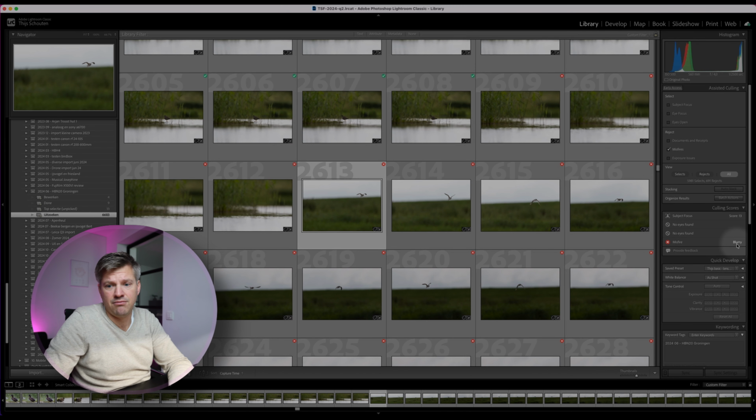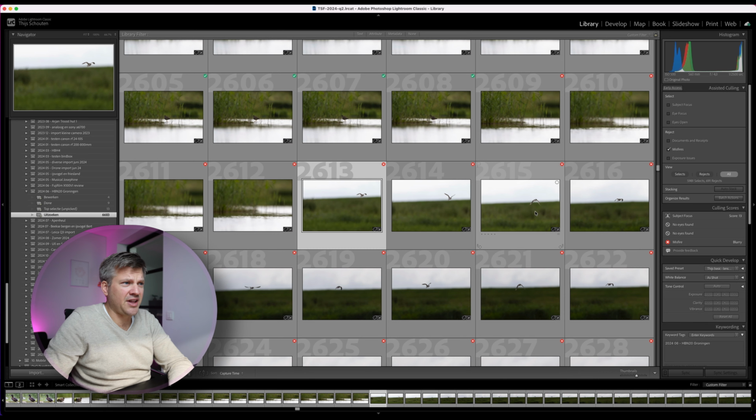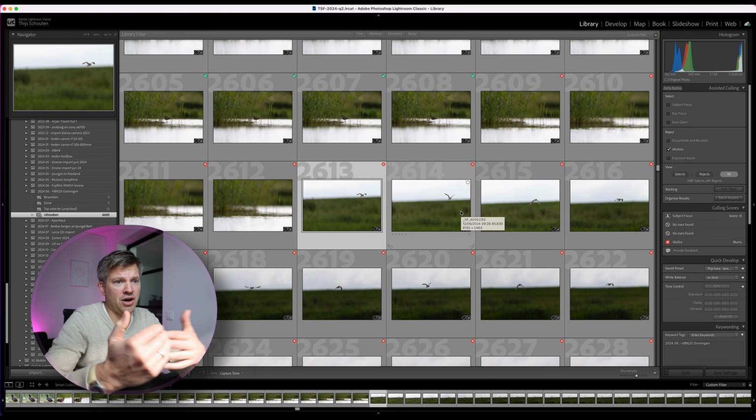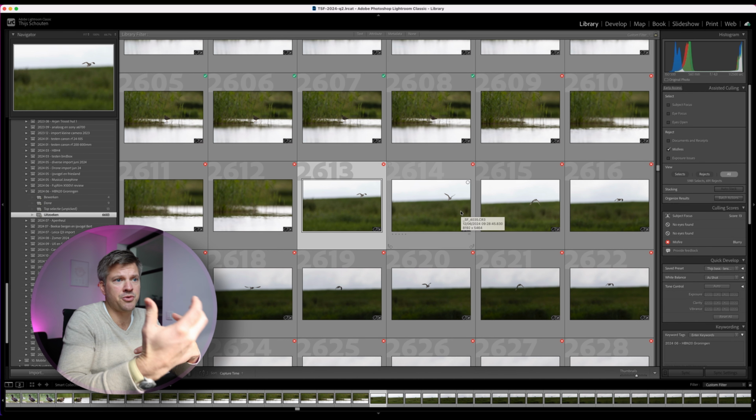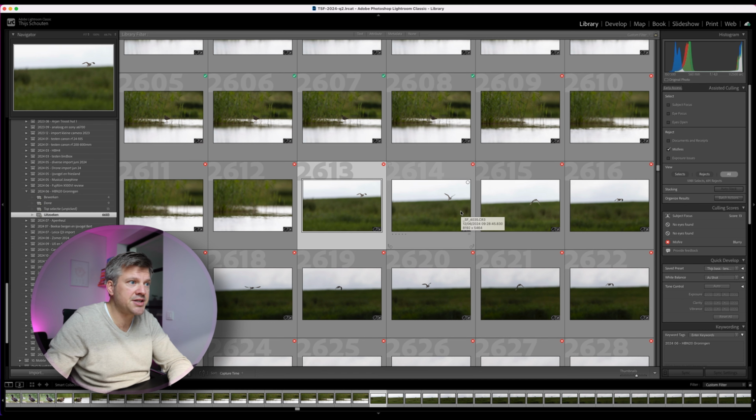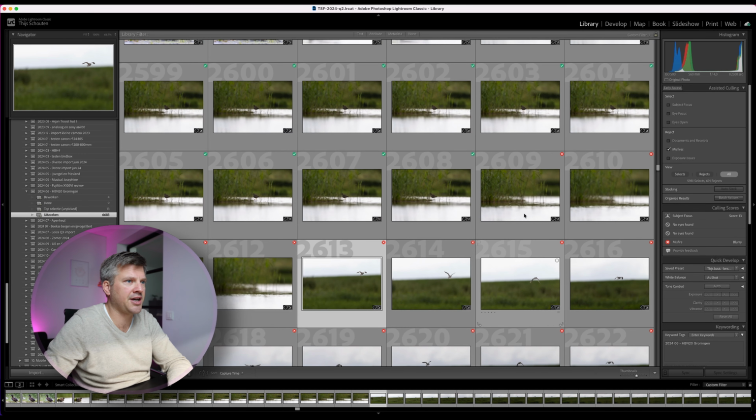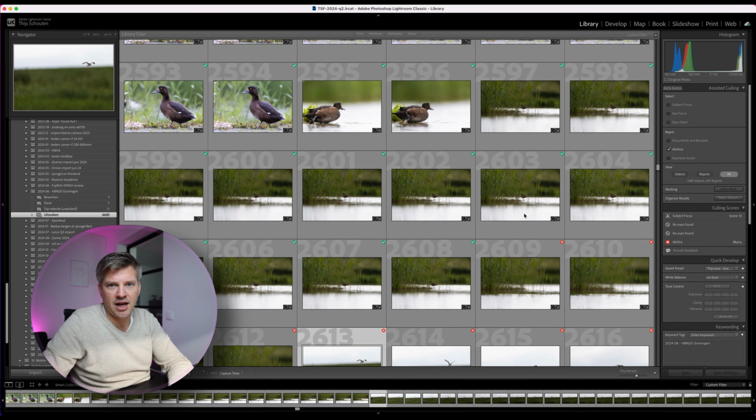For instance, blurry. Well, I do a lot of nature, so my tip would be to double check it and not completely blindly trust the system. When you have a lot of blur in your image because you really want the bird to pop out, in my case, it could be that the software says it's not a correct photo, but in fact it is. So always double check your images. But anyhow, it really speeds up the process.